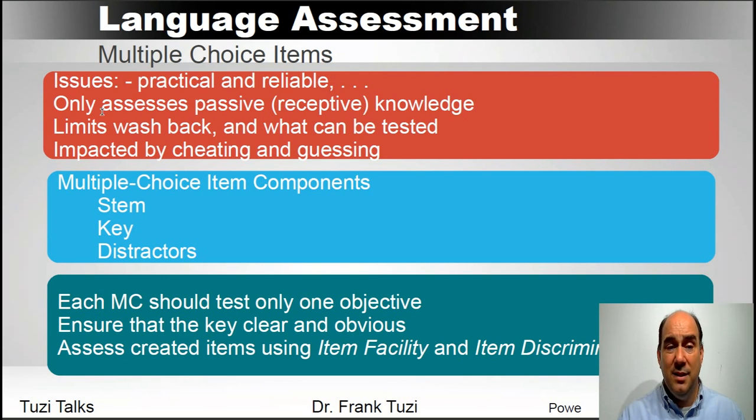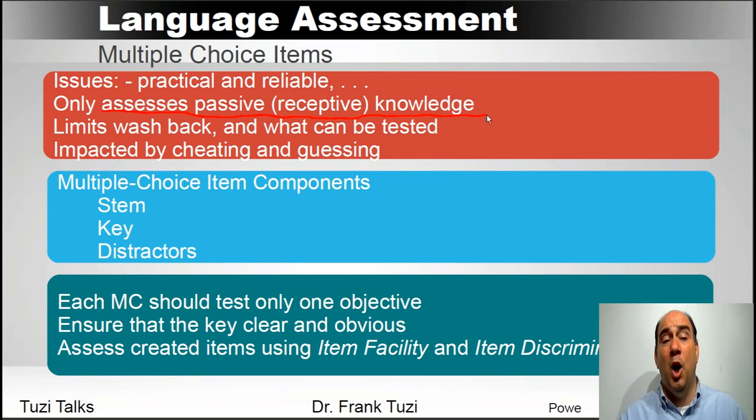Downside is that they only assess passive or receptive knowledge. In other words, the students don't have to actually do anything other than select A, B, C, or D. They're not doing anything with the language, so it's all receptive, okay? And that's not necessarily bad. This is the way I would say it. It's necessary, but it's certainly not sufficient in language assessment. So it's good in that sense.